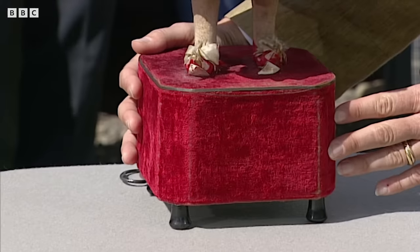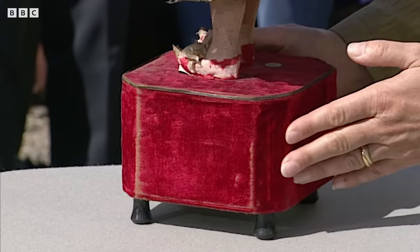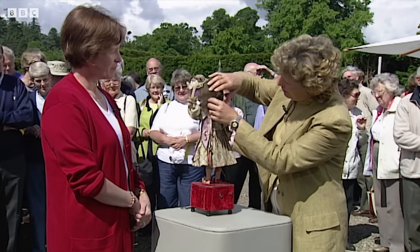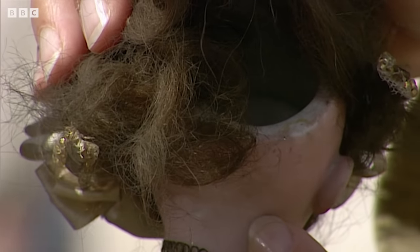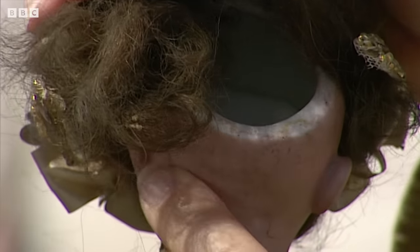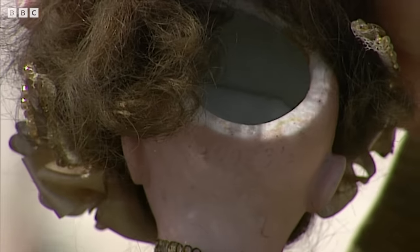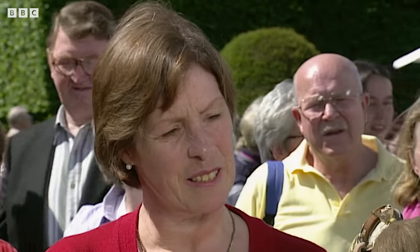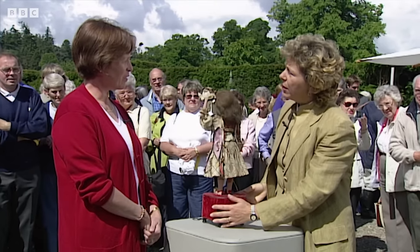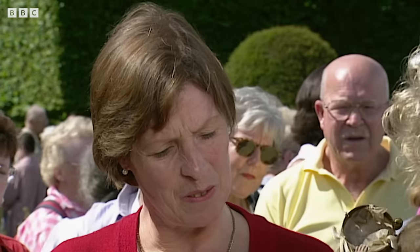What I want to do is to turn her round and just see if there is anything that might be revealed on the back of her head. And there is the letters SH and the number 1300. So that tells me that she was made by a company called Simon and Halbig. The 1300 is actually the mould number of her particular face. I would have said that she is probably dating from about 1900 or so from that head.